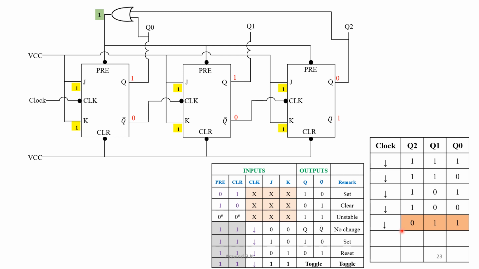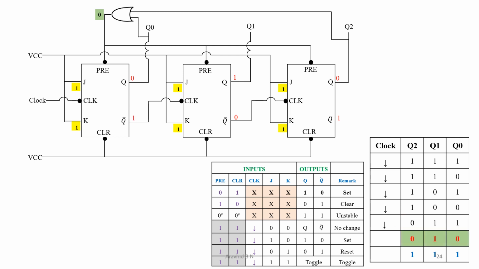Now after this, when we apply the clock pulse, this is what we are going to get. As a part of regular down count operation, we are going to have 0, 1, 0. Right? Now Q0 and Q2 are connected to the OR gate inputs. Therefore, Q0, Q2 are now equal to 0 and 0. So input to the OR gate is 0 and 0. Therefore, by default, output of the OR gate will become equal to 0. Now preset will be given the value 0 for each flip-flop.